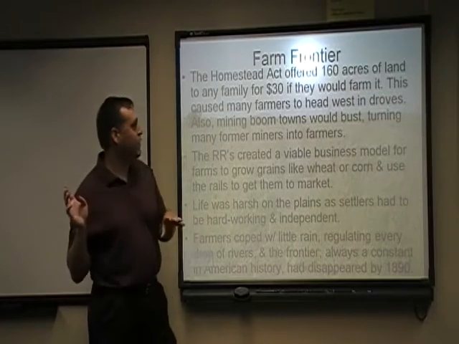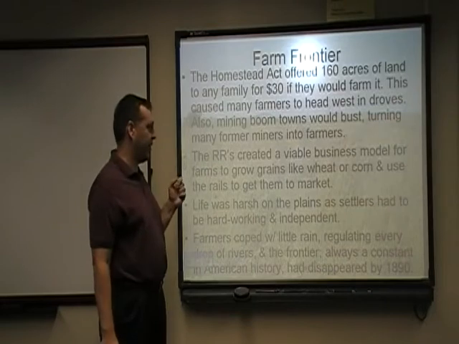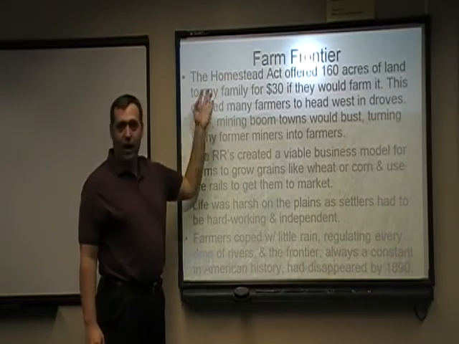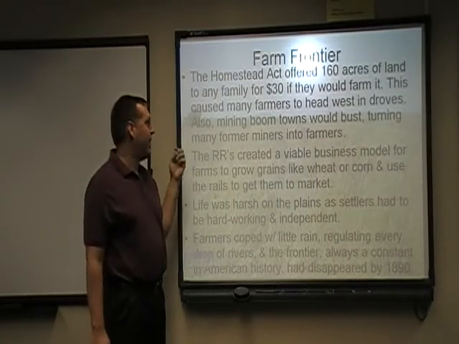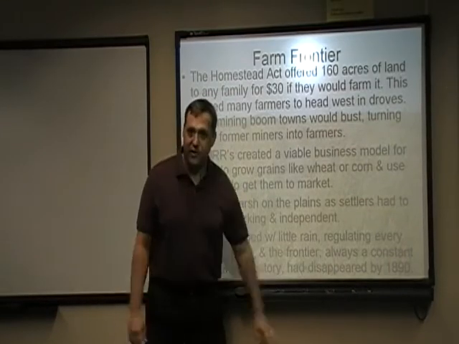The idea was that you would go out and farm it. You had to provide improvements for it, was the way that it worked, all right? Basically, you're giving away 160 acres of land in these tracts, okay? This is going to cause exactly what you would think, and that is farmers are going to start heading west in droves, all right?